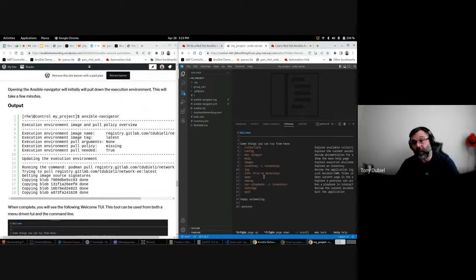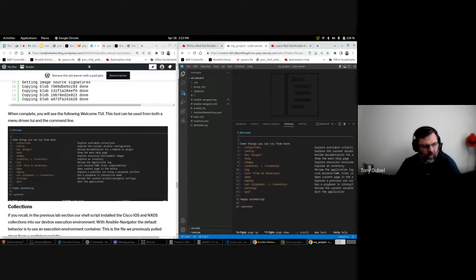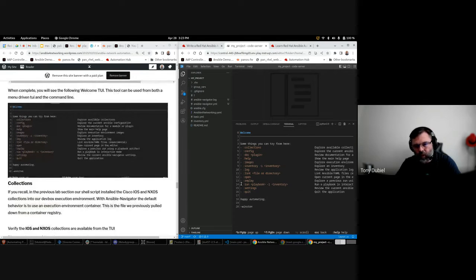So it's done now, and I have the menus up, right? So what it wants me to do now is to see what collections are installed. That's one of the options on the main menu. So this is one of the ways to do this. You can also use command lines. So when you're in the TUI, if you hit colon, and then whatever you want to do, so collections is what we want to see at the moment.